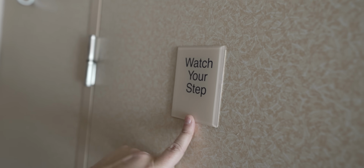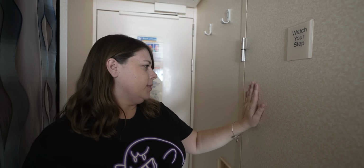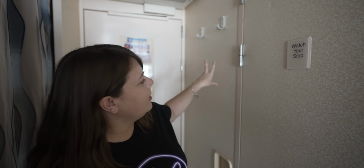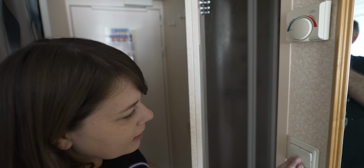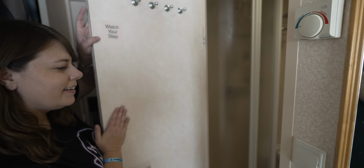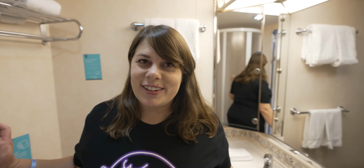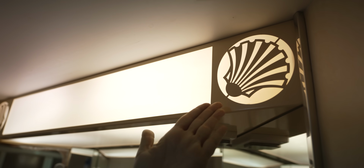I know that you said the ship was recently refurbished and updated, but these rooms look very retro. Well, they probably didn't redo this. It's this kind of soft pink color. It just reminds me of the 90s, or whenever the ship was built. But come inside. Oh yeah, this is the aesthetic that I love. Look at how retro this feels. I'm living for these seashell vibes.